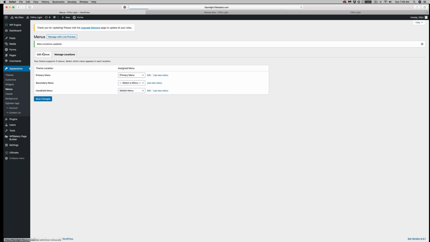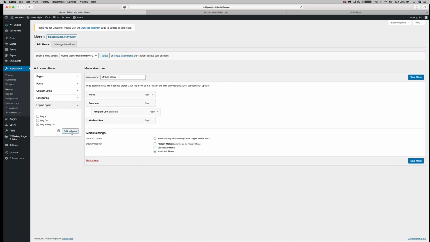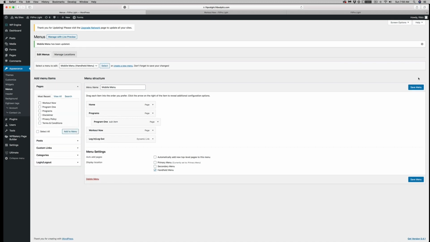Now we go back over here to edit menus again, and then we have a drop down for which menu we want to select. We want to make sure that that mobile menu is selected. And then what we're going to do is duplicate what we just did in the primary menu by dragging or adding all these pages over here into the menu system and basically just creating a duplicate of the menu that we had just done for our mobile users. So now we have our mobile menu set up as well. Make sure you are always clicking on Save Menu over here on the right to save your changes.